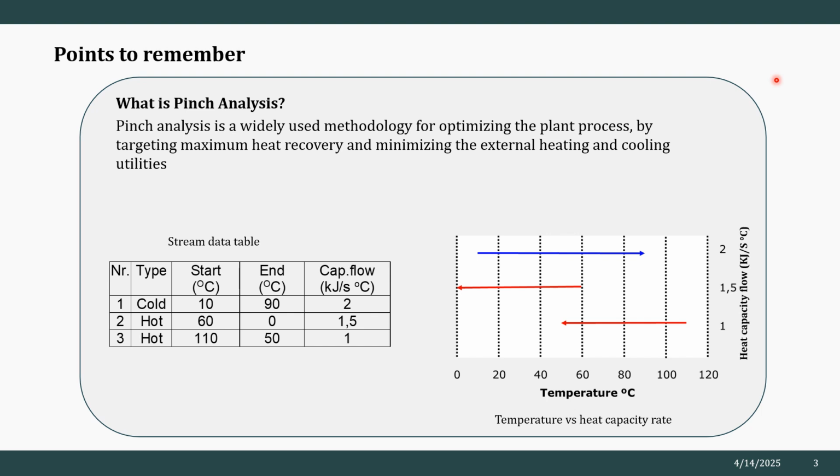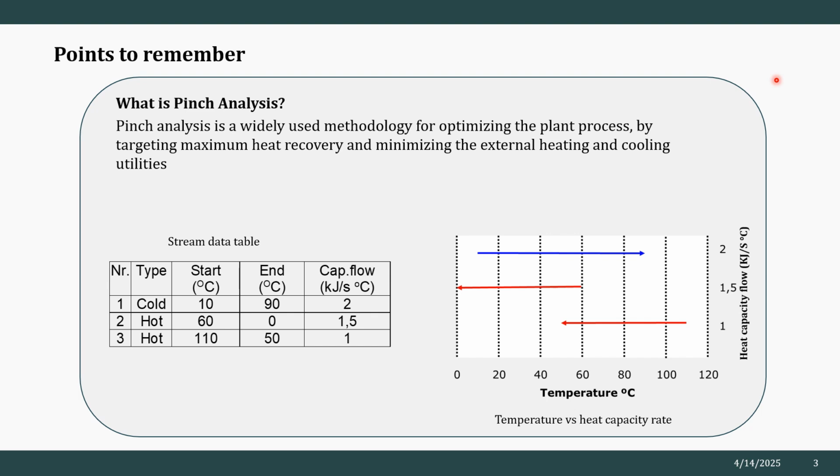So with this pinch technique, what we estimate is whether there is a potential to directly exchange the heat between those hot and cold streams, which is basically the stream that is cooled down and the stream that is heated up, thereby, if possible, how much it affects the load of external heating and cooling utilities. So that is the idea of pinch analysis. Thereby, the complete process for that particular industry is optimized.